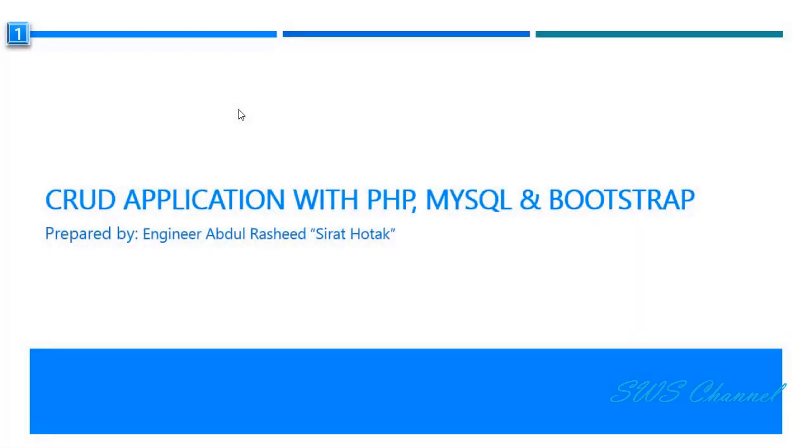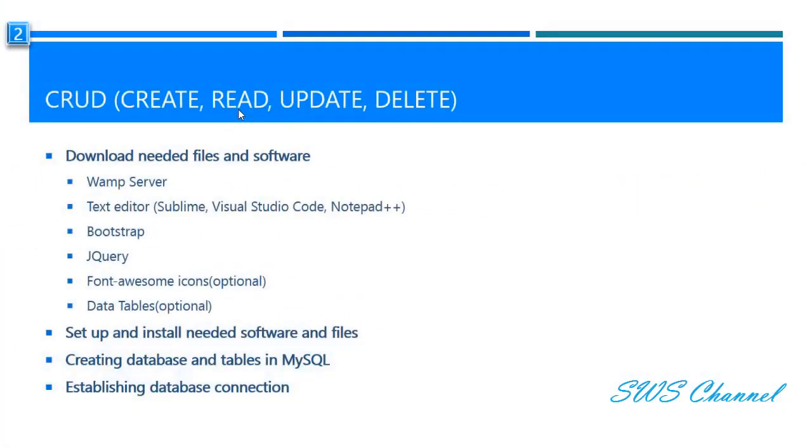This is the first slide, and these are the steps that we will cover in this video series. Firstly, what is CRUD? CRUD is the contraction form of create, read, update, and delete. Create means adding data to the database. Read means selecting data from the database, update means changing data in the database, and delete means removing and omitting data from the database.